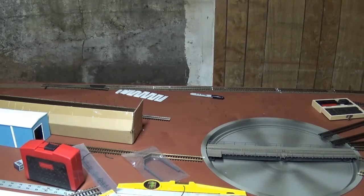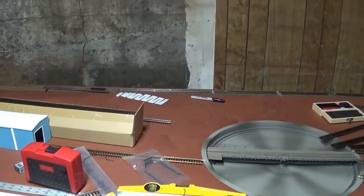Like I said, I hopefully got one more day before I have to leave again out on the road. So hopefully we'll have power hooked up. I do have a couple of the wires run through the eyes, and I have the eyes on both ends of the board. I'm hoping to, by the end of the night, shove this back over somewhat and be ready to run. I do have a couple spots I've got to clean up. I know they're going to be kind of rough on the track where I soldered the tracks together. Okay, well, I'll be back in a few minutes and show you what I bought.